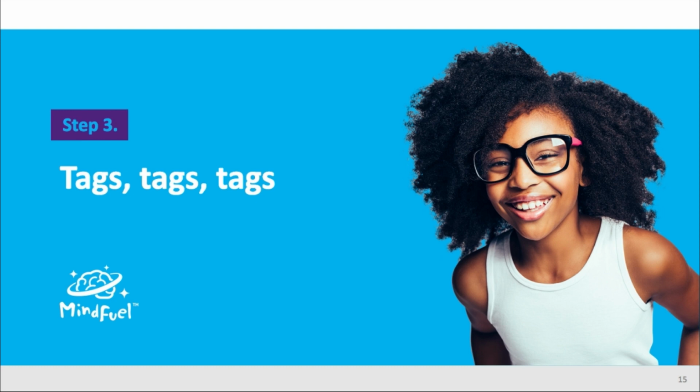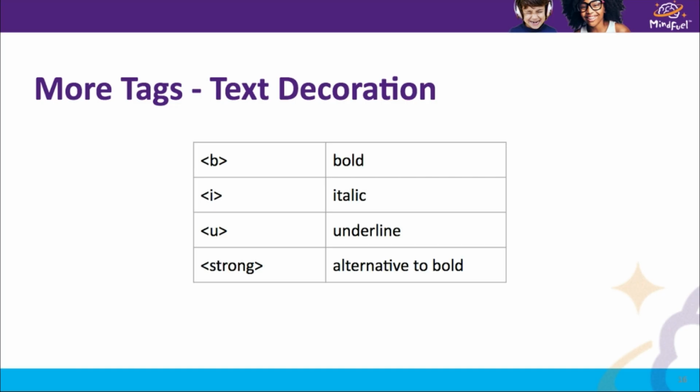And there are many different HTML tags for many different jobs. You don't need to know them all, but let's look at some other ones that we would use commonly. Now here are some tags that help to emphasize the text. You can put a start and end bold tag around words you want to stand out. You can also do the same with italic and underline.